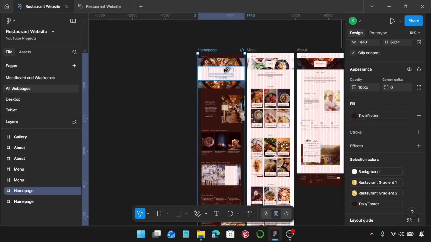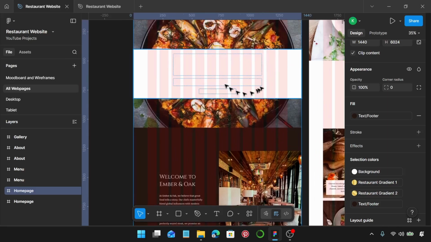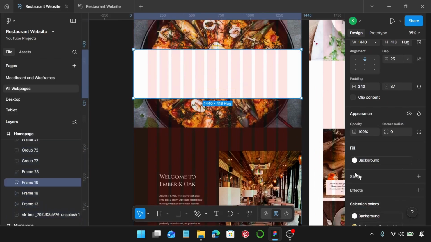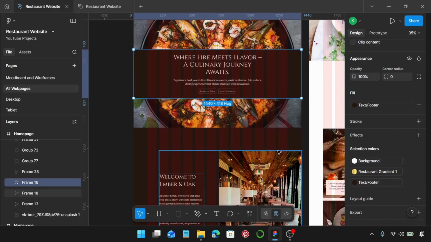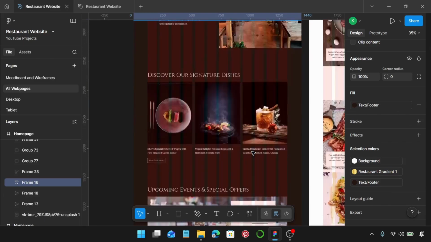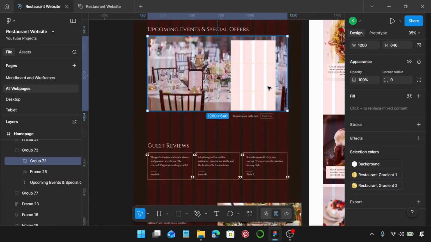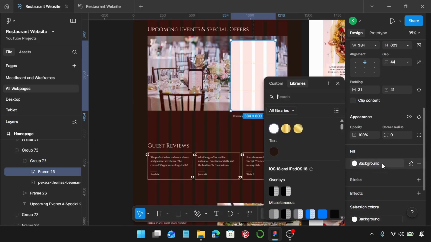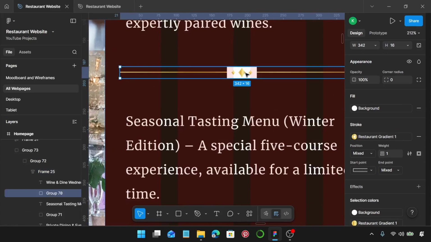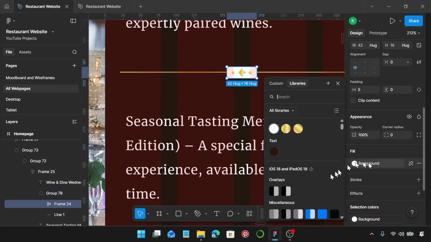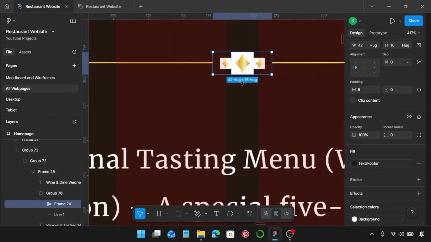So there are still some areas we're going to have to make some changes to individually. Select this frame, and I know that there is text here. So for this background, so the fill for this frame, all we need to do is change it to text color. So you are changing the fill for the frame. Same thing here. I'm going to select this frame. The fill should be text. Okay, we'll have to do the same for this. Let me select this. So the fill is going to be the text color.